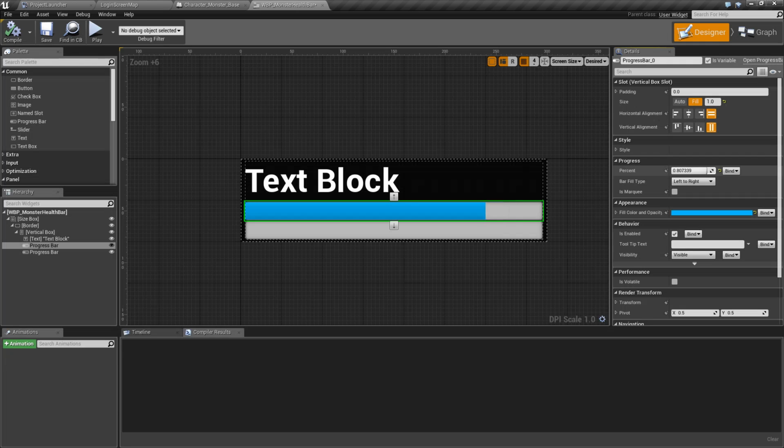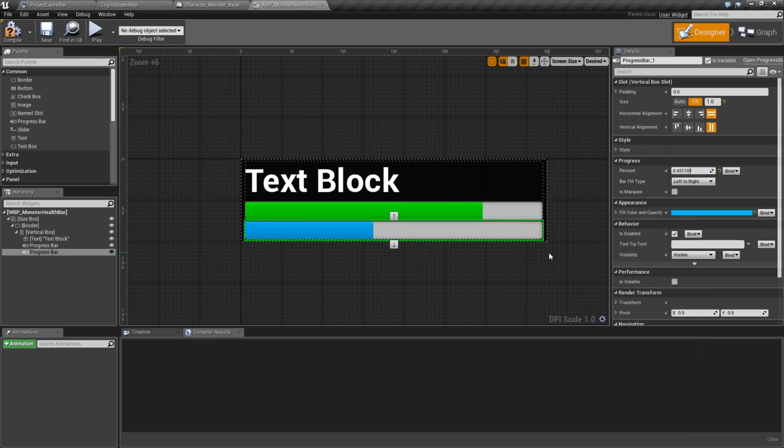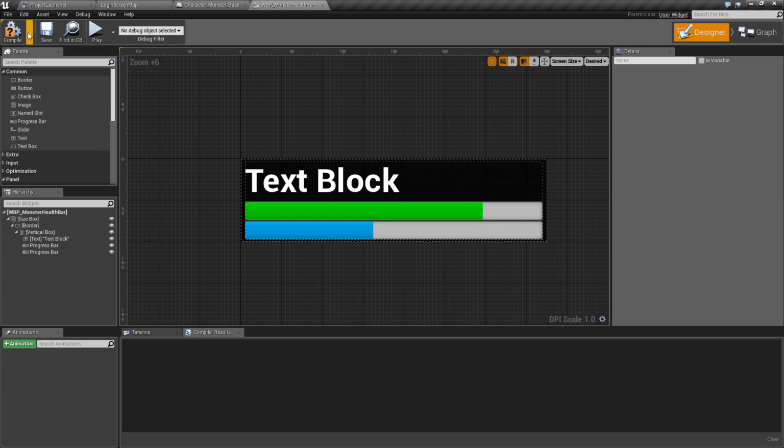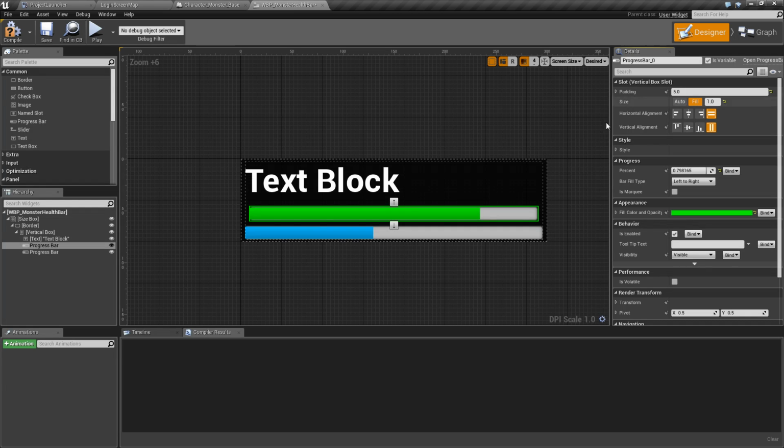Yeah, we'll also put a little bit of stuff in here so you can see what we're talking about. And then our health bar, we're just going to make this green all the time for now. And then we'll make our mana bar blue. Yeah, that's not bad, right? We'll give ourselves a little padding. We'll give ourselves 5 padding around everything on there.